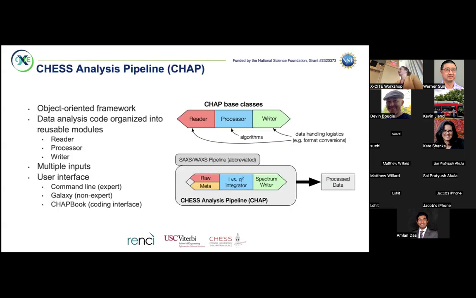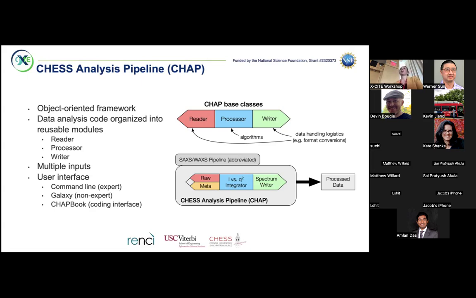A quick other piece is the CHESS analysis pipeline. It's a framework that we use for doing a lot of the code development that we have at CHESS right now. A lot of your processes can be separated into a reader, a processor, and a writer when you look at your code, and these can be mixed and matched.